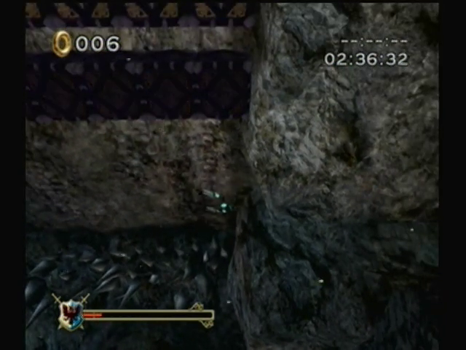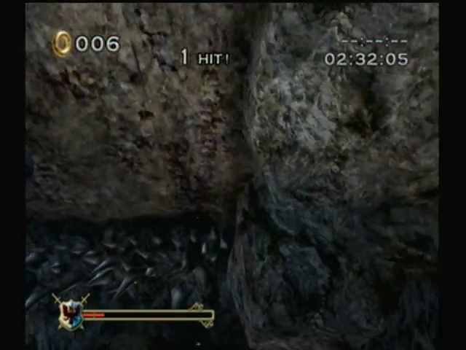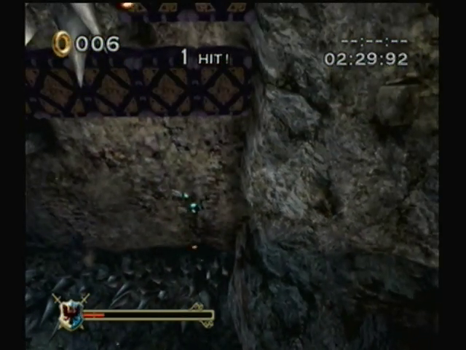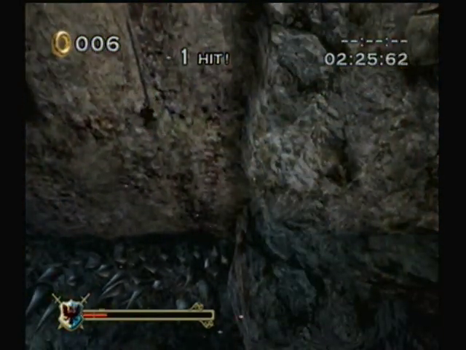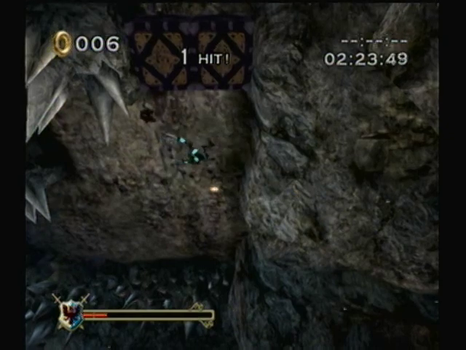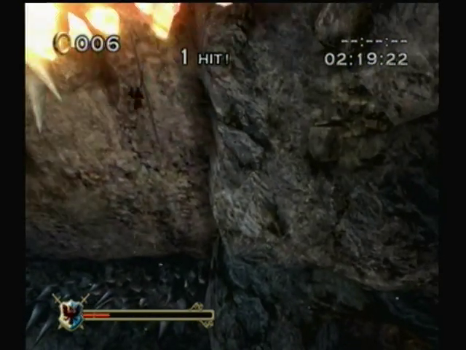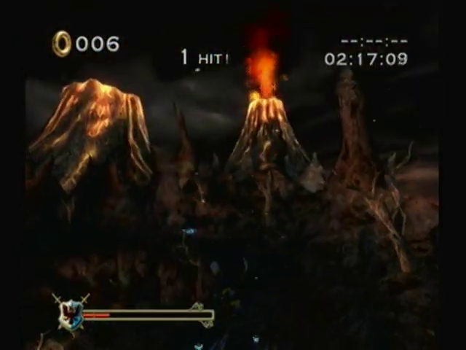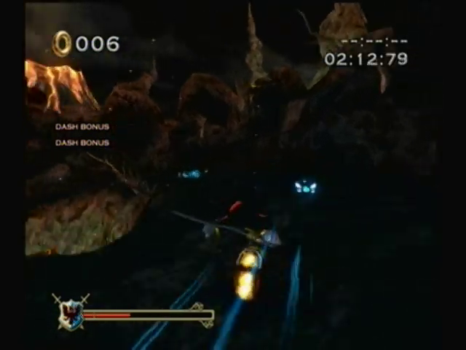Okay, this part right here. You see these blocks? You can't attack them. In order to get them, you have to kill a certain enemy. In all technicality, you have to defeat some enemies in order to advance. Like I previously mentioned, you could just skip all the enemies. No, you cannot. For that part, you have to do it. Onward, straight as an arrow.